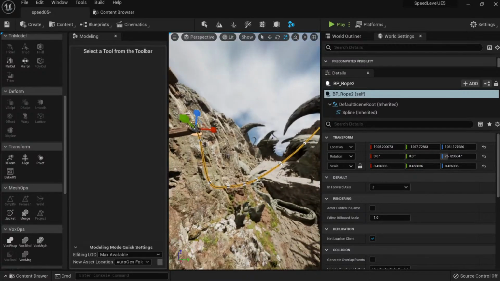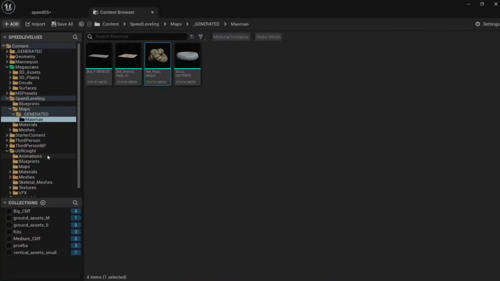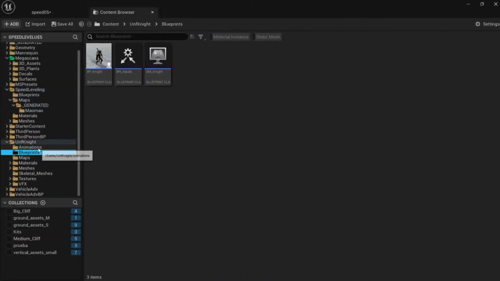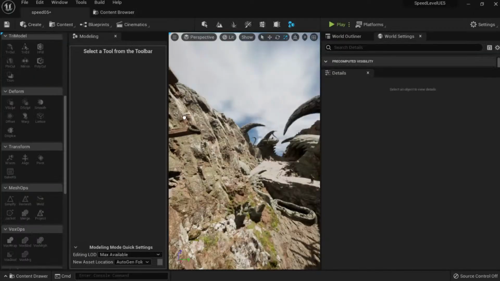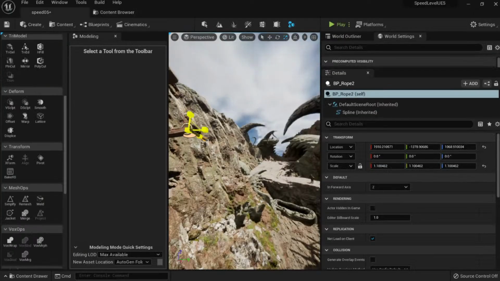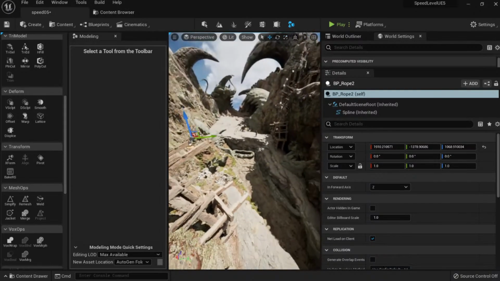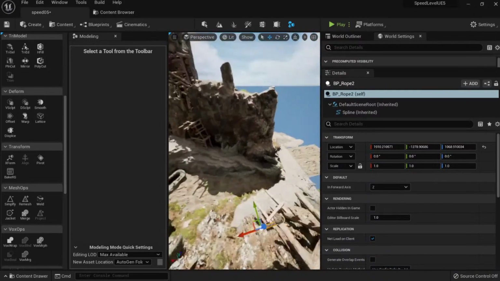And actually, if I'm gonna do this, let's just put it again because I'm just gonna create all the points. Let's go to blueprints, rope. We'll put it here. Let's move it here to the right position here where it was before.